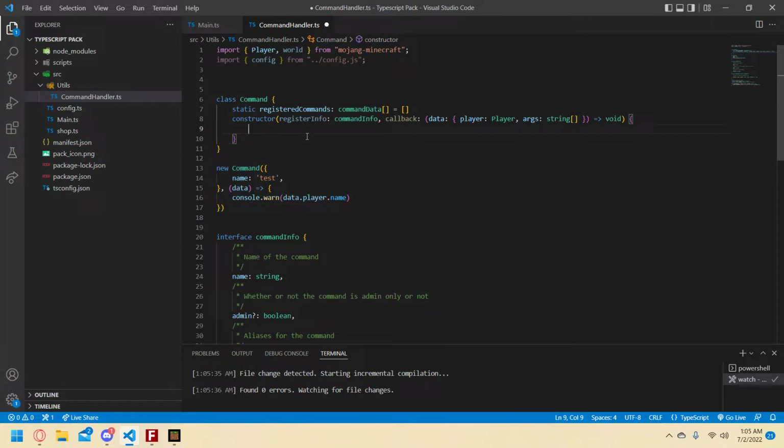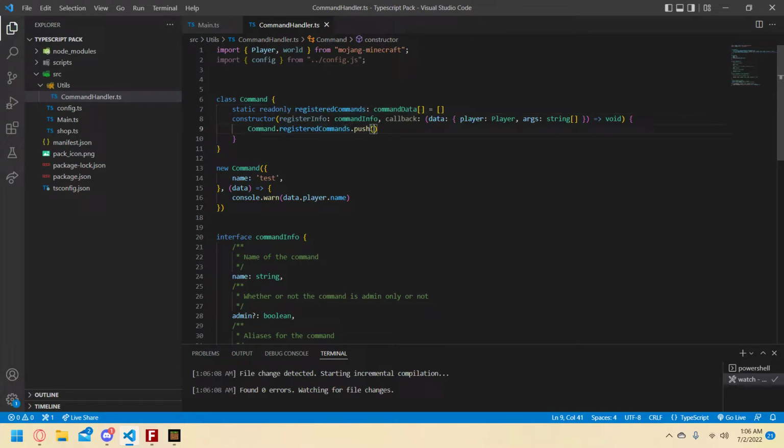So let's make it work. In the constructor, we're going to do it just like last time, where we just push all the this. I can't do this because whenever you make a constructor, this is considered the new instance, but we're not looking for the instance of the command, we're looking for the class command. So command.registeredCommands.push. Also, I'm just going to make this read only, because why not?